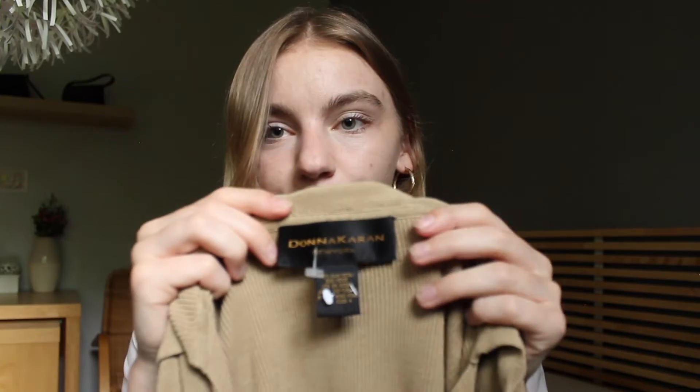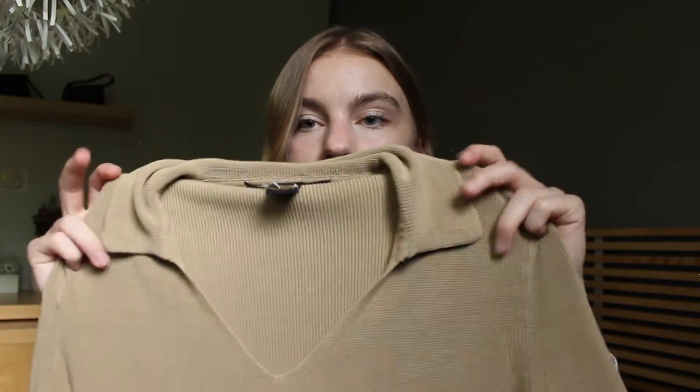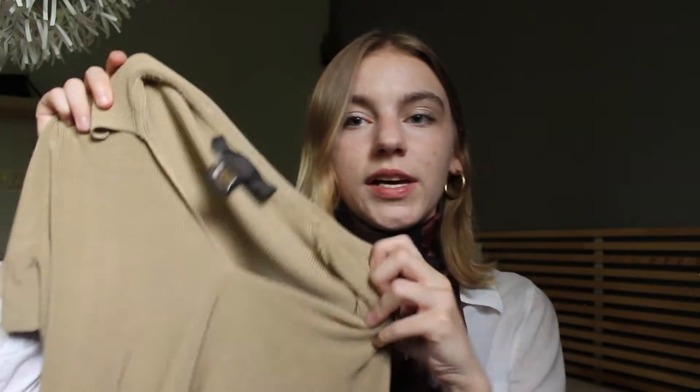This is Donna Karan New York, so it still has kind of the original label. This piece is so, so comfortable, and it's so flattering on. It has, like, a very delicate sort of collar — it's very flexible, and in that way it kind of has a very loose fit. I wore it with some black Levi's shorts and Harley Davidson leather boots, so I wore it kind of more edgy, which I really liked as well. It's totally my style. I think it's a very versatile top, which is amazing.